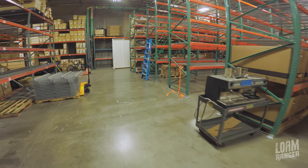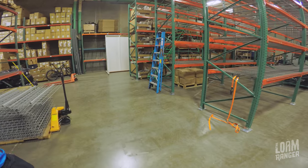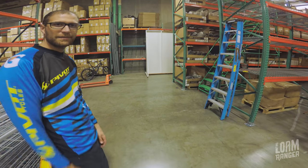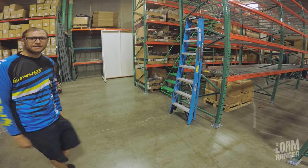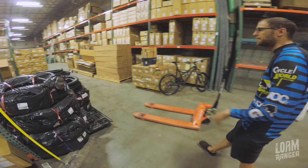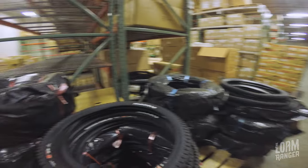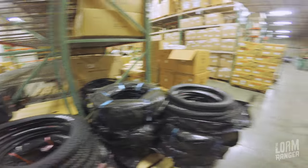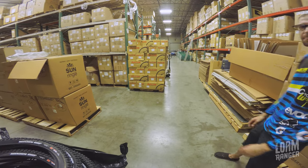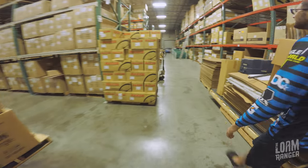This is approximately an acre of new racks that will be filled up pretty quickly. One of their product design guys actually built the espresso machine on-site. This is where frames and tires live before they get picked and pulled to go into production. Yellow stickers are for aftermarket parts and white stickers are for OEM — and it does look really good in white.